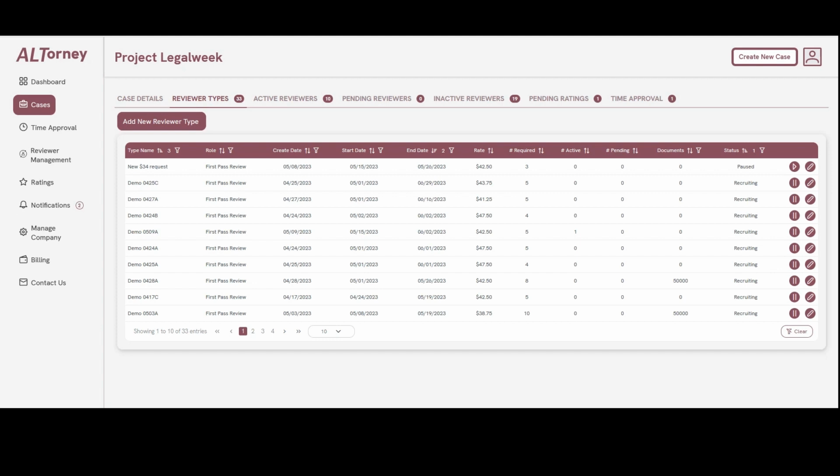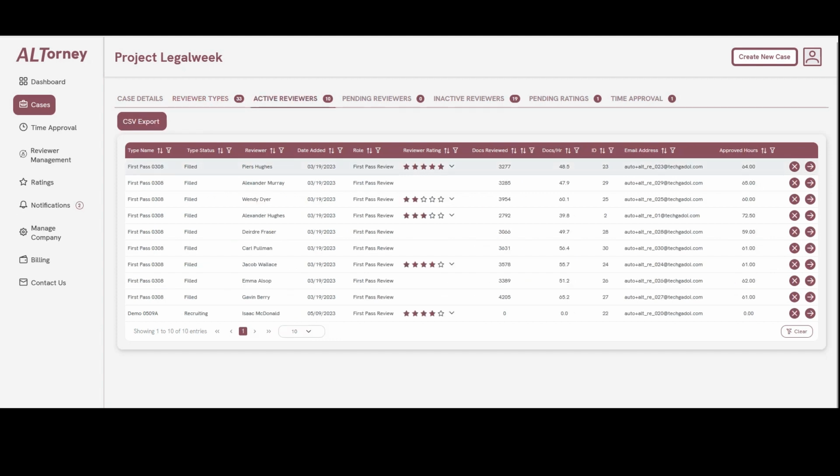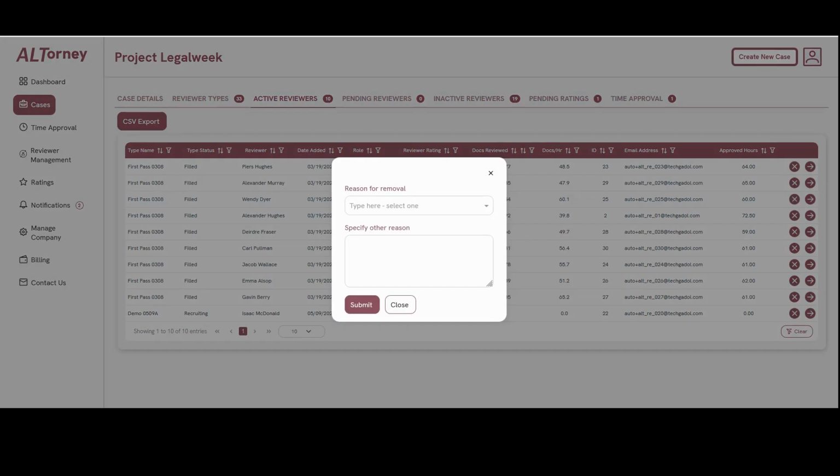When a case is completed, or when you have to remove a reviewer from a specific case, you'll click the disable button, pick the reason why they're being removed, and submit. When you remove that user from the case in Altorney, the system will check in Relativity to see whether that user exists within any other workspace.